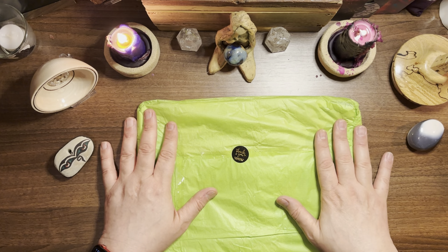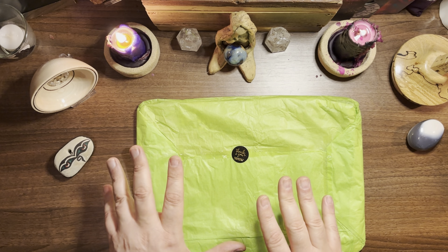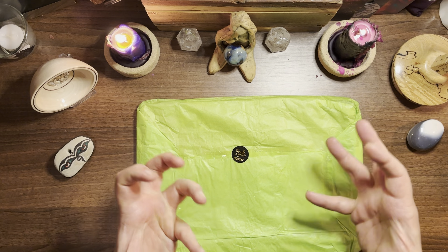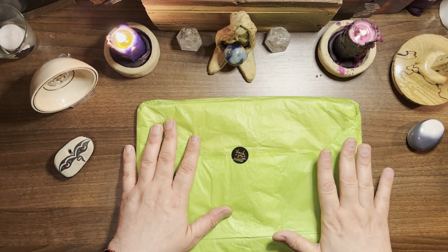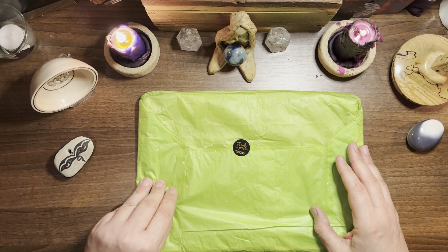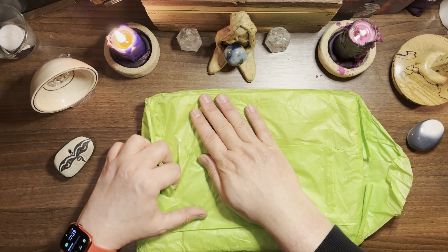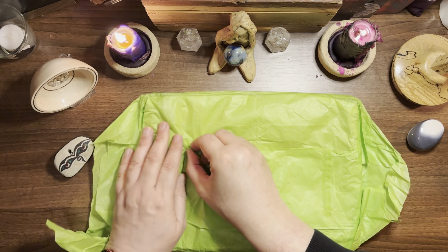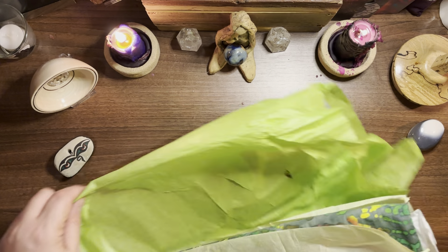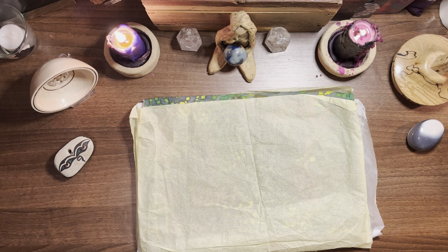Now as I mentioned with the spread cloths I've got the summer one which is a beautiful burnt sienna, coppery orange color reminding me of a hot sun, the autumn cloth, the Christmas cloth, and I wanted something for springtime going into summer so I can alternate throughout the year. As you know I go to Glastonbury every year — we'll be going again in October this year. Giselle mentioned last year she was thinking about making a spread cloth with the Glastonbury Tor.